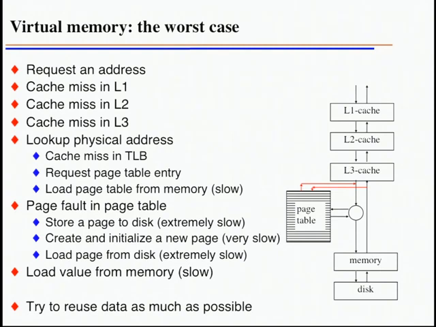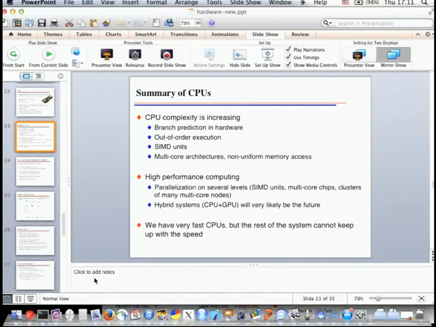And so the bottom line of the second part of the lecture is really try to reuse data as much as possible. So once you have something in your registers, do as much as you can with it. And only when you're done with that part of the data, write that back into memory and get the next part. All right. Questions on this part about the memory system?